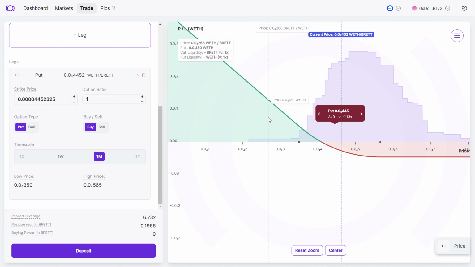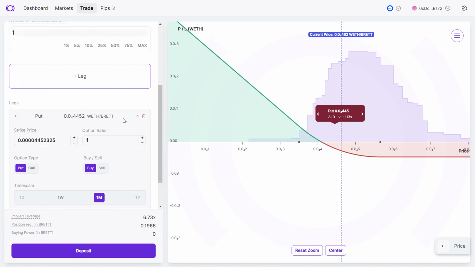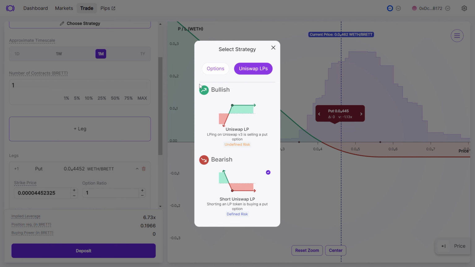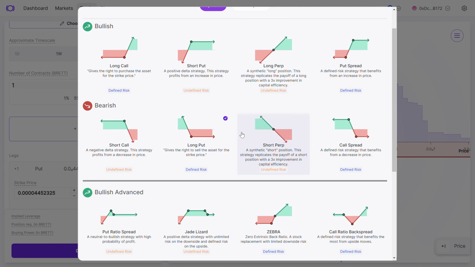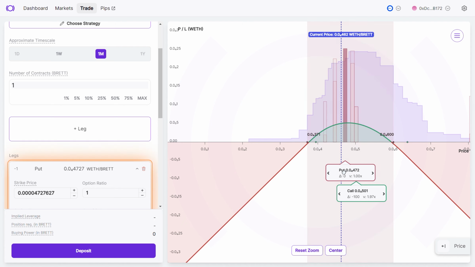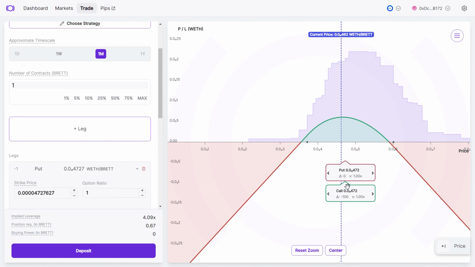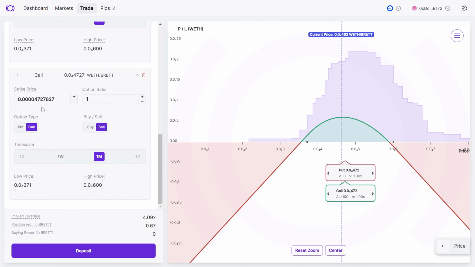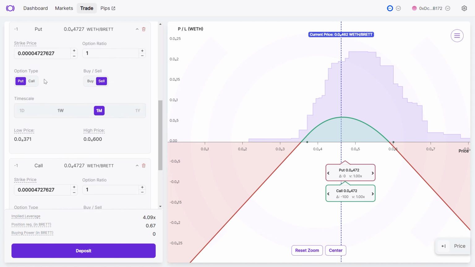Of course, that means you do have to compensate the LP with the fees that they would have been earning in Uniswap. So there is a trade-off, but you could bet directionally opposite of an LP by shorting an LP token. Additionally, you could do 2 LP positions. It's called a straddle or strangle, and this will actually let you do a delta neutral LP. So I could do what's called a short call and a short put in the options world. So I'm selling a call here and selling a put here.